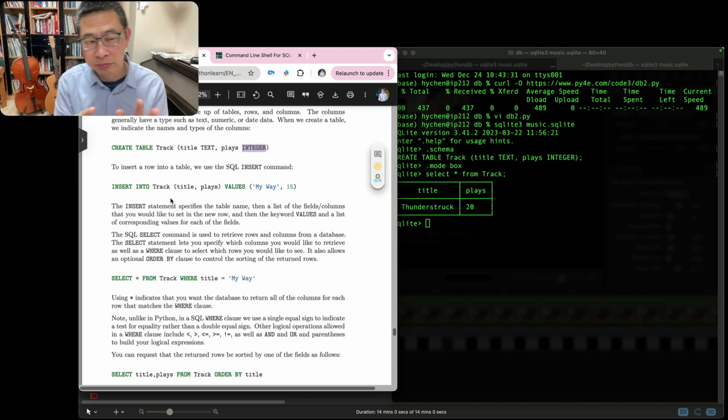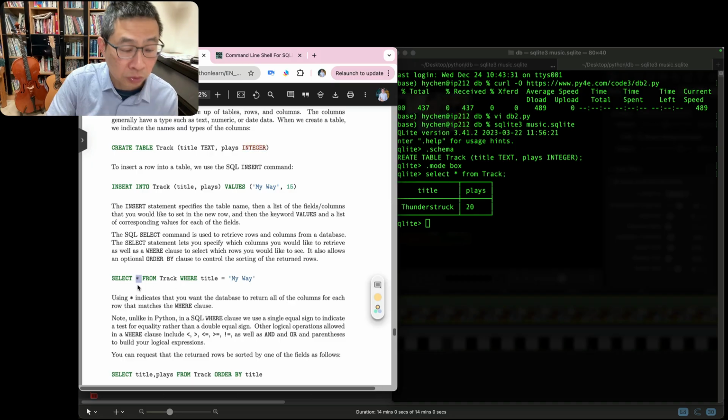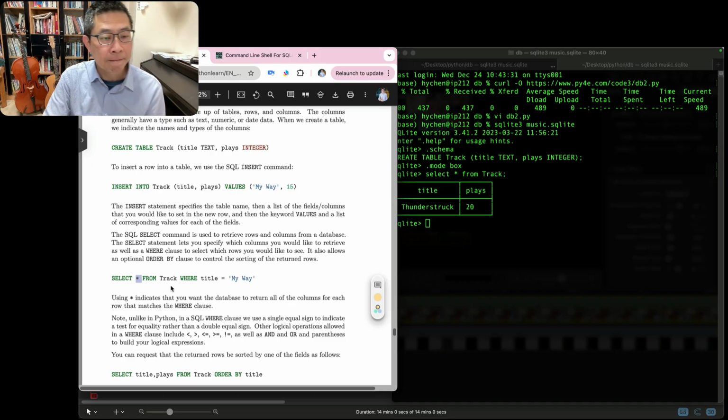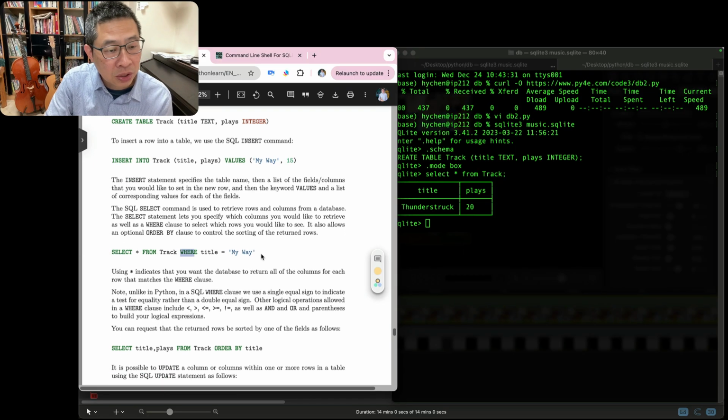we differentiated between writing the code and directly interacting with the database through the SQL command. The third is to select. We can specify some tuple or everything, and we can use a where clause. You can combine with Boolean logic.